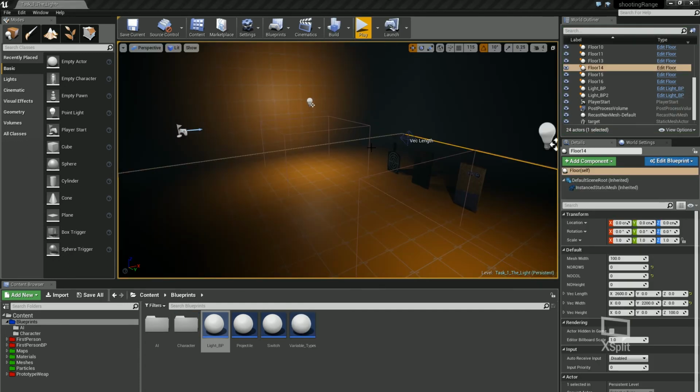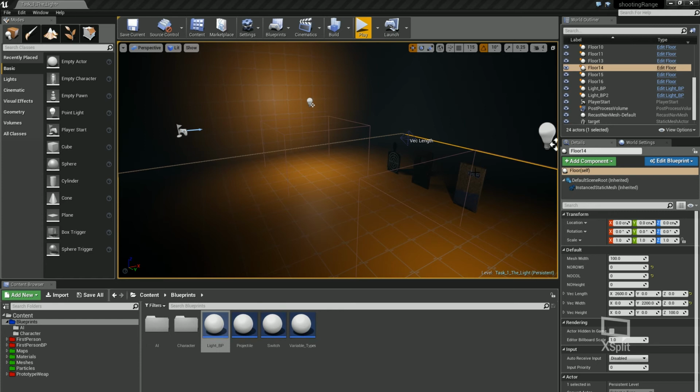One of the final ways that you can communicate between blueprints is using a dispatch node. You use this if you wanted one function, say in the player, to talk to multiple different blueprint classes in your level. It just means it cuts down on the space that you're using in the event graph, and it's a lot easier to manage, especially if you're calling maybe 100 different functions at once.